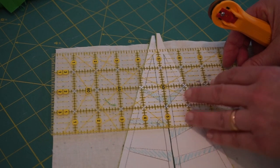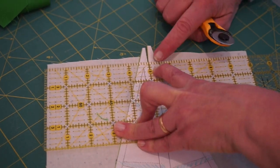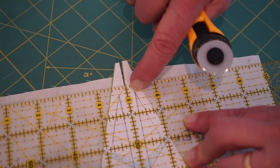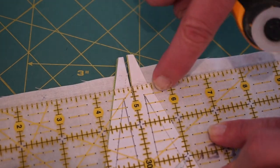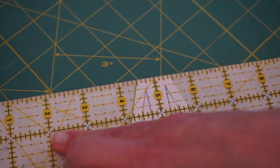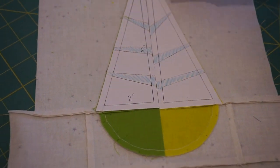the triangles here, so that I'm 1/4 of an inch from the top of the very tippy point. If you have a look there, you can see the very pointy point. I'm cutting straight across 1/4 of an inch. So this will help us line up the left to the right sides when we put the trunk in.